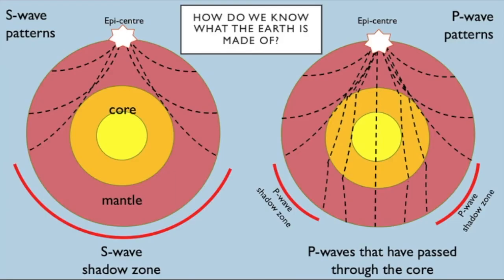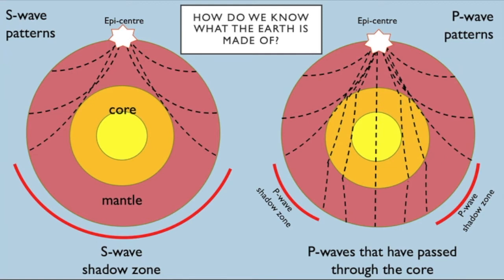You can see from the diagram on the left that the S waves aren't detected the other side of the Earth. They don't reach the opposite side of the Earth, and there is quite a big region either side of this that they don't fall to. This is because S waves are transverse. They can't travel through liquids. From the evidence that S waves don't travel to nearly half of the Earth, we know that there must be a large liquid section in the Earth. The outer core is molten iron, liquid.